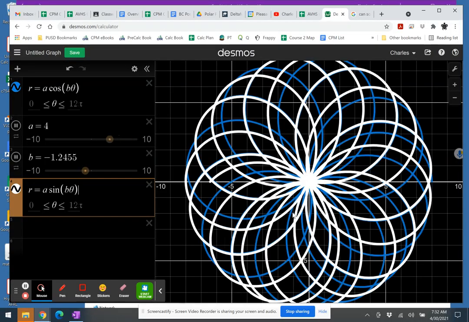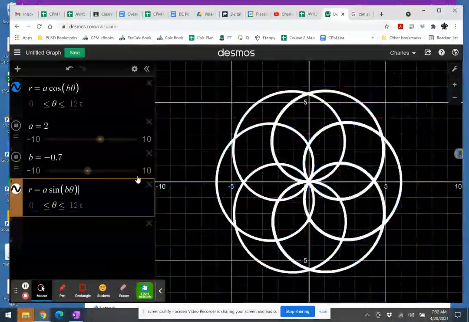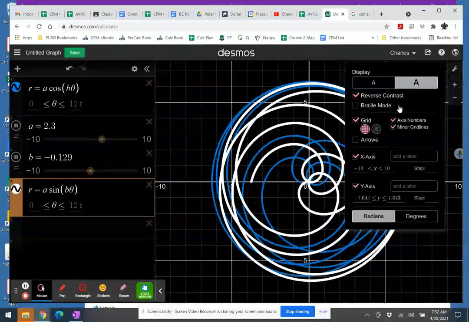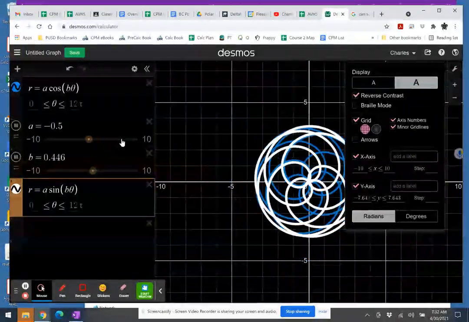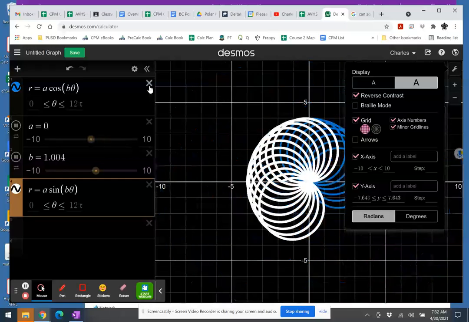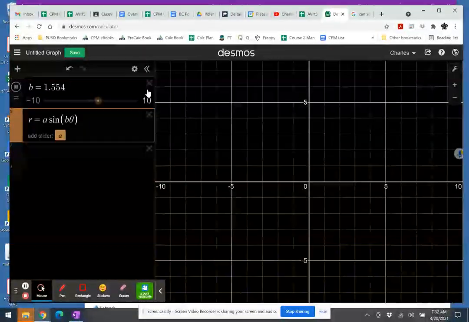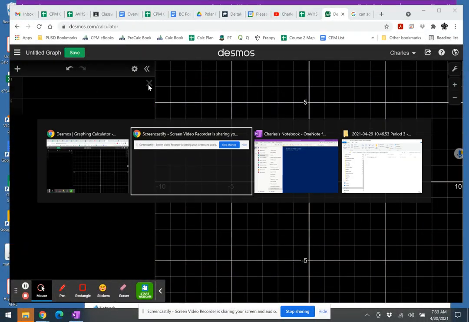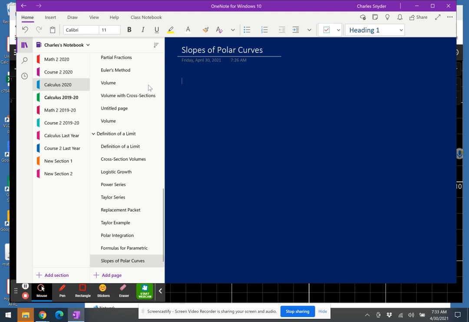All right, that was just me having a little bit of fun because we're talking about polar coordinates. And today I just want to show you a quick formula. I didn't know that it was going to take that long, so I added a little bit of entertainment at the beginning just to see what I can do with these things.